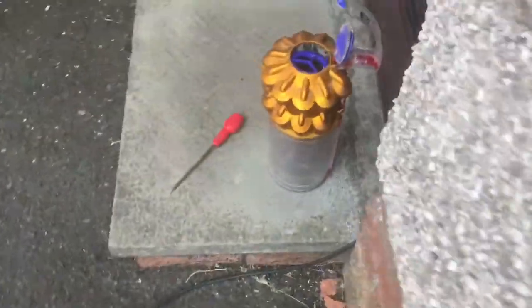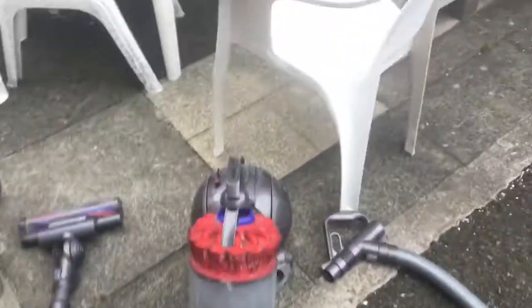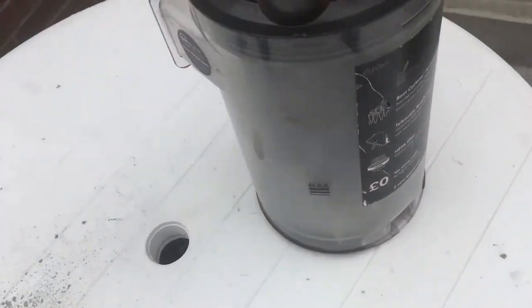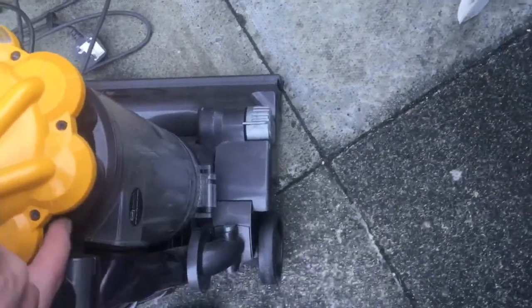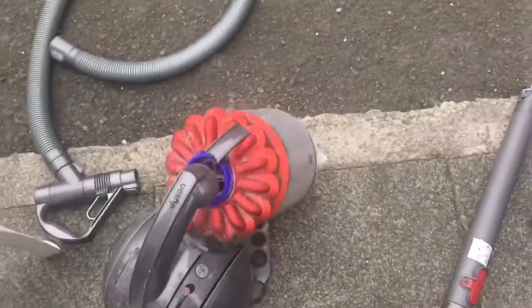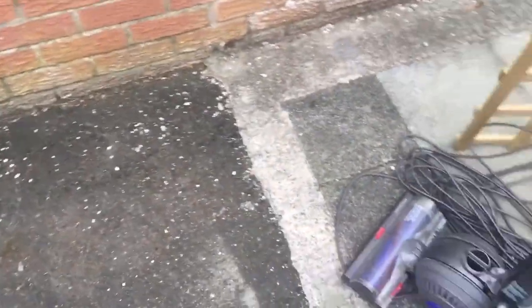I've just noticed while emptying this that the bin flap is broken. Let's have another look at the filter before I clean it. Yeah, it's spooning fluff out. I actually think you can tell this has been serviced because it's not that bad. We'll have to clean the filter on this as well. I just think these people don't empty them - do they not know how to? Maybe I need to lecture them a bit more. I'm going to continue cleaning them with the Henry and then we'll come back and test them again.